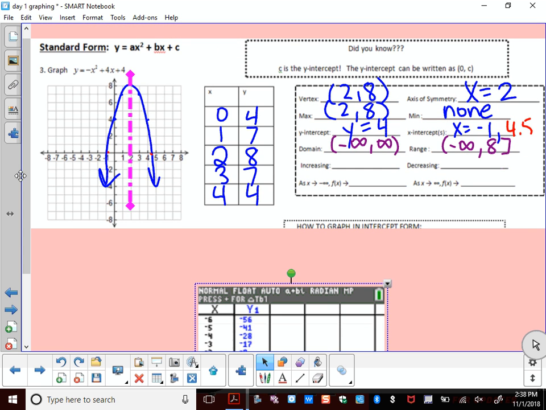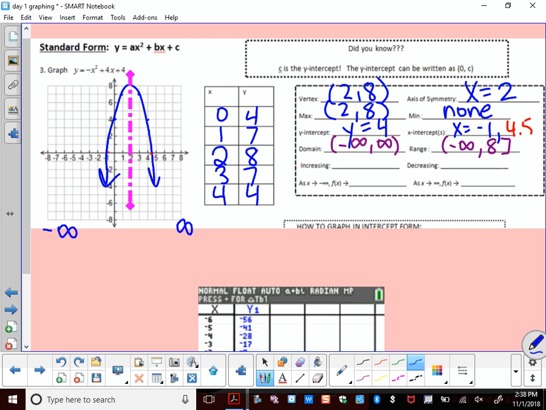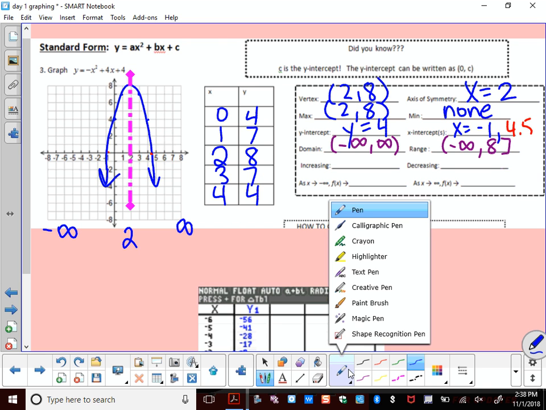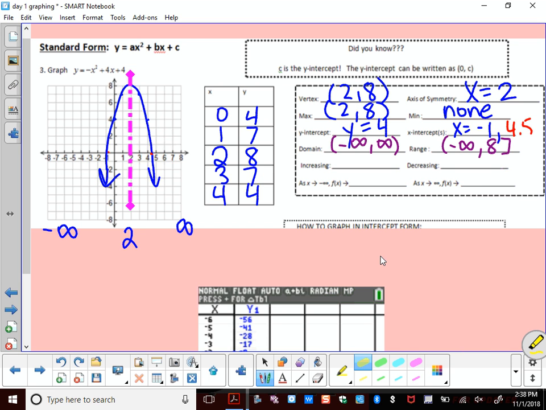Alright, so all the way over here it's negative infinity. I keep going towards positive. I change directions at 2. Because remember, for our increasing and decreasing, it's always my x values. Alright, I'm increasing from negative infinity to positive 2. And I'm decreasing from 2 to positive infinity.